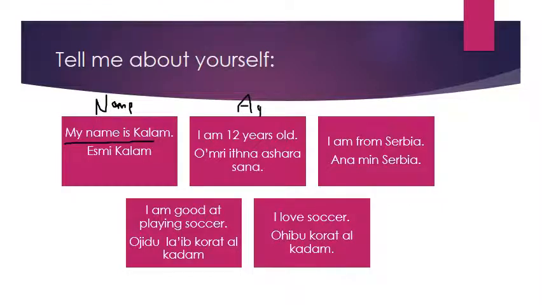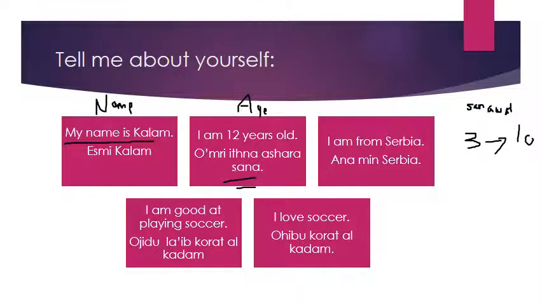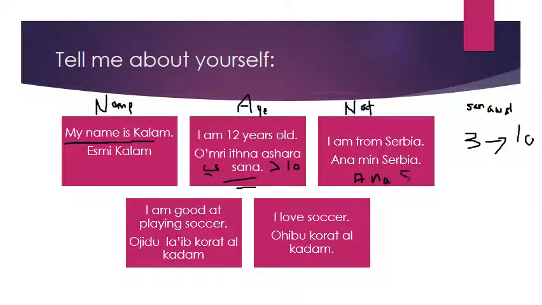For example, 'My name is Kalim' — you are giving personal information about your name. 'I am 12 years old' is عمري إثنى عشر سنة. Note: سنوات is used when your age is between 3 and 10, but when your age is above 10, you use سنة. 'I'm from Serbia' is أنا من سربيا, or you can say أنا سربي — ending with ya for masculine or ta marbuta for feminine.